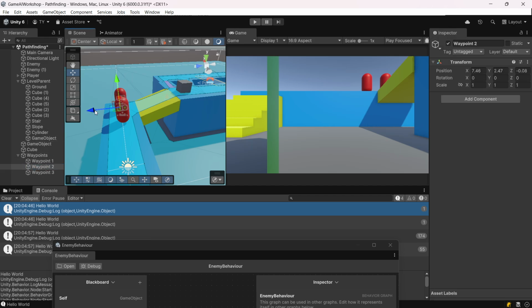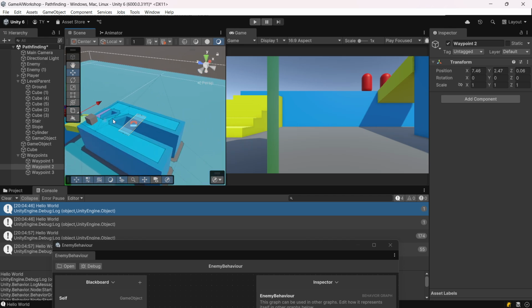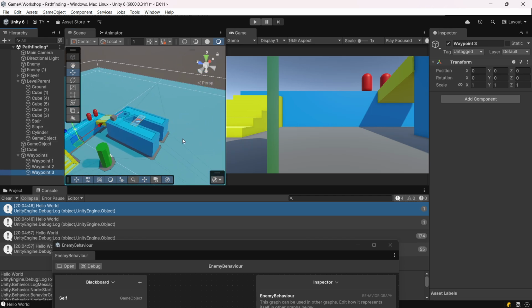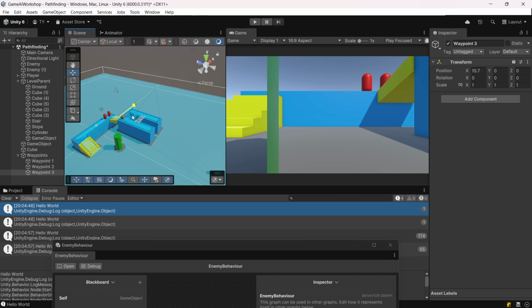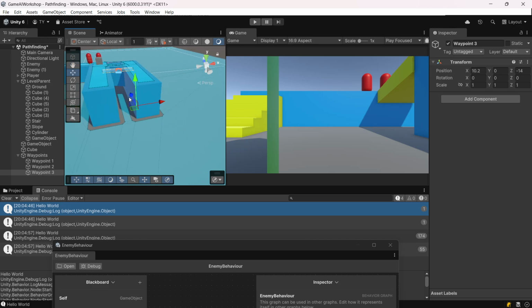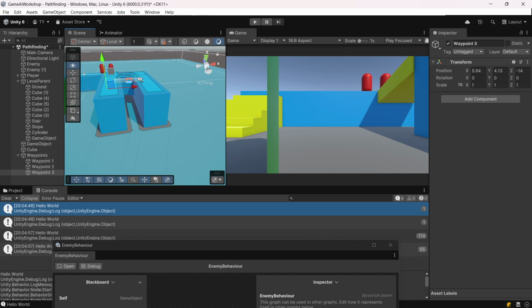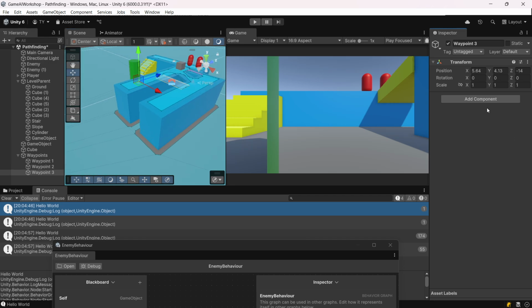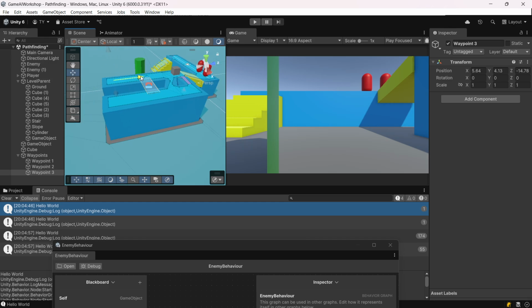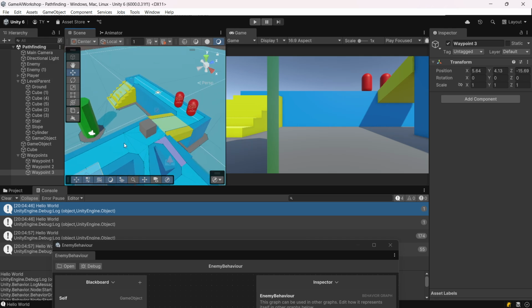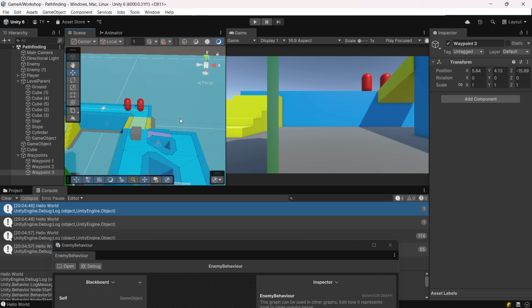Okay, so somewhere here is fine. And then we'll do waypoint 3. Let's do it like here on this side of the map. Okay, it doesn't have to be very precise. We just need to get like some kind of indicator that it's working. Good. So we assign these 3 waypoints.